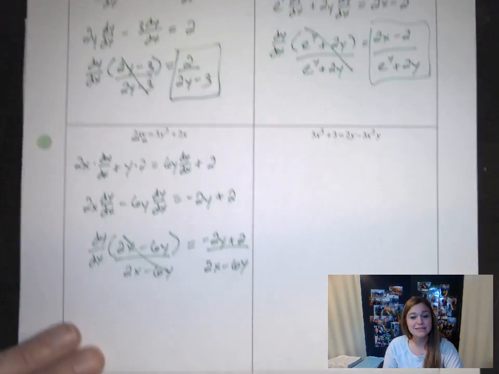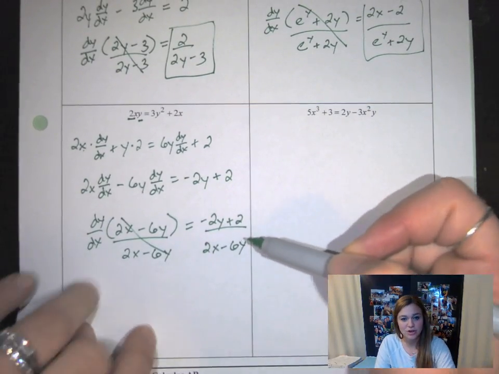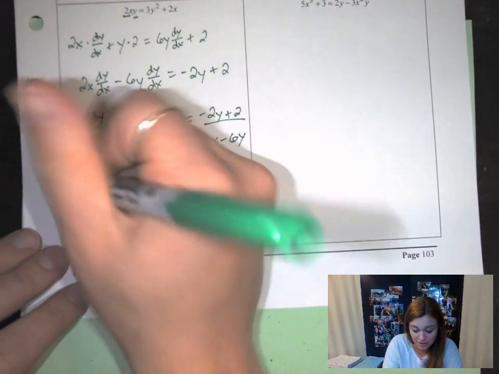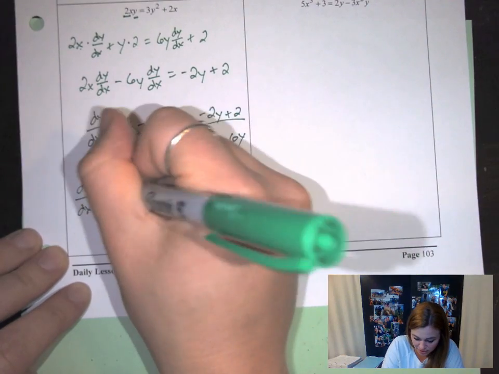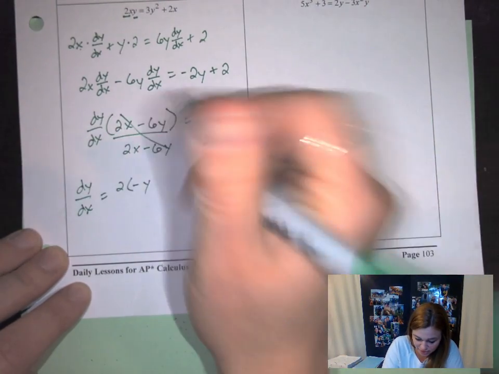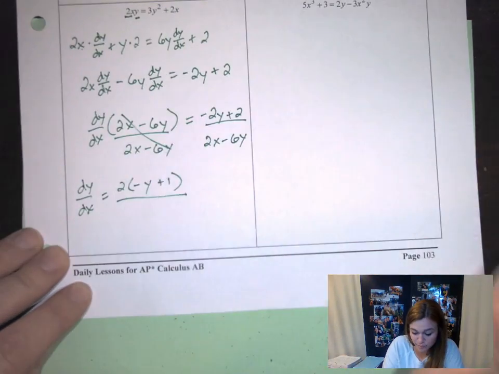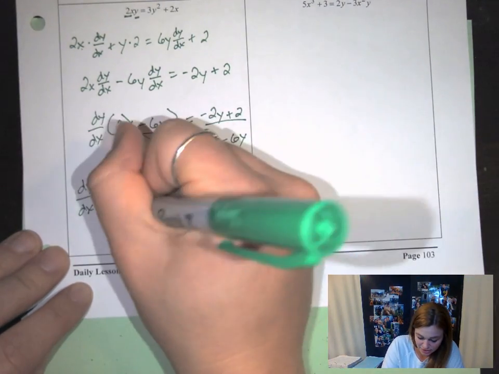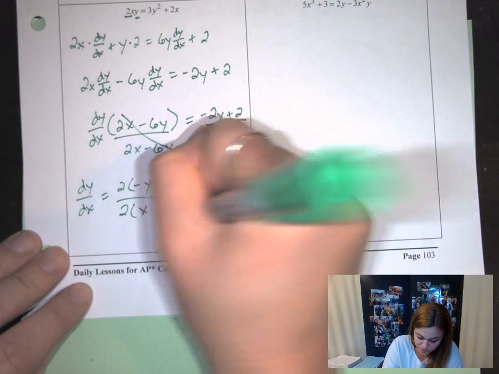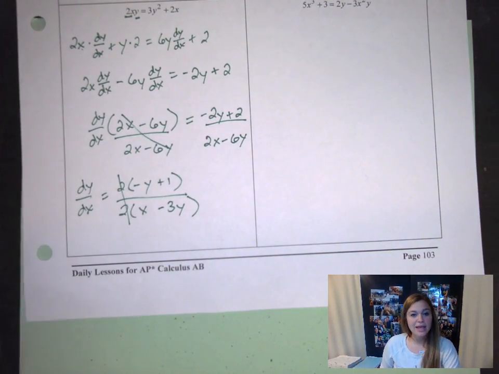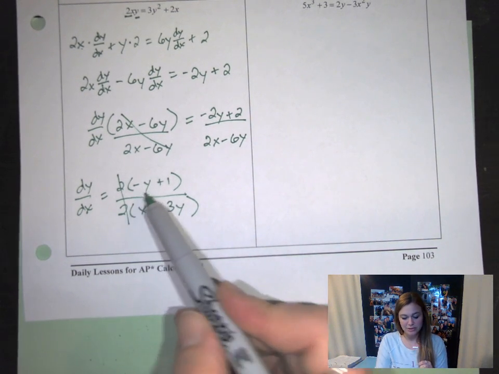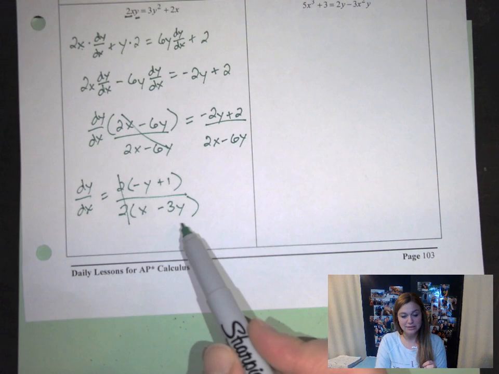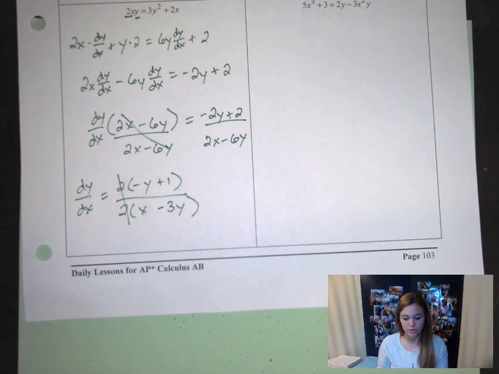You could keep it like this. If you said that you really wanted to factor out a 2, just make sure that you do it correctly. So dy dx, if I simplify this a little bit, I could factor out a 2 and get negative y plus 1. Again, be careful with simplifying anytime that you do it. X minus 3y. If you get the dy dx on the other side, you're going to get the exact same thing as me, except every sign will be switched. So this would be a positive y, a negative 1, and negative x, a positive 3y. And then you get the same solution overall.